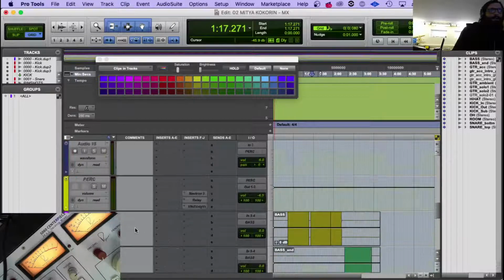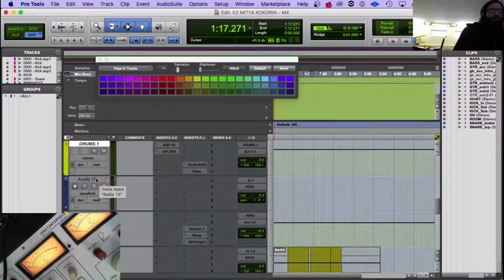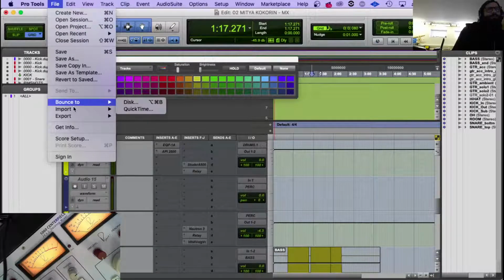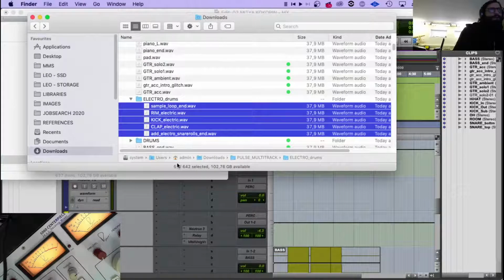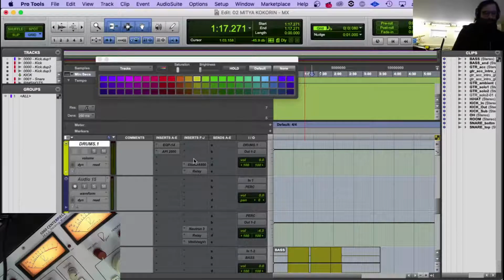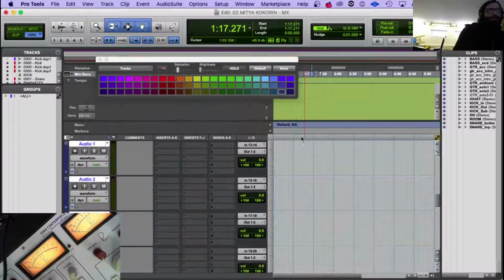So great. This is what I'm gonna do, is that I'm gonna take now and import, no, create how many tracks I need. I need 5 again. So let's do 5 stereo audio tracks, go.